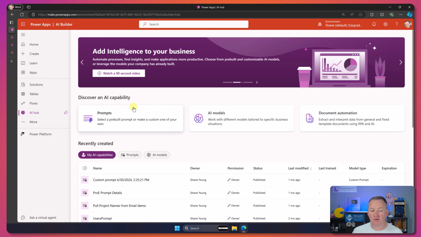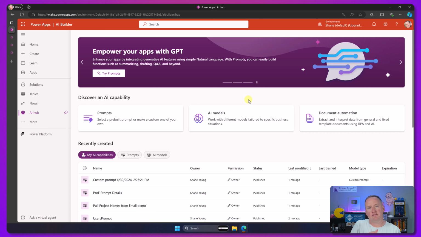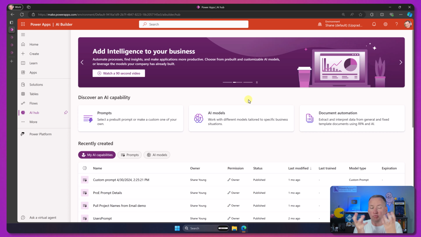So we have prompts, and we have AI models. This is the portion where Power Platform has been doing AI since, I think, 2019, when the first of the AI models rolled out. So this is the stuff that is built on their platform. It's got all those different things like the document scanners, the image stuff, the prediction stuff. They're two separate things.